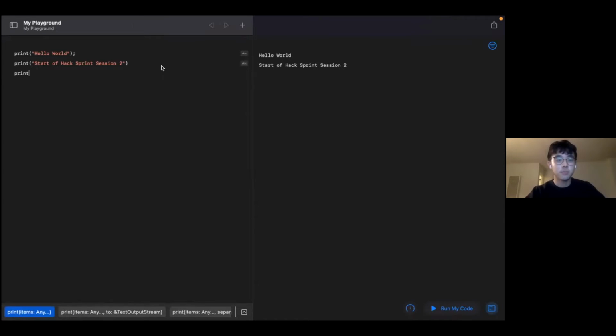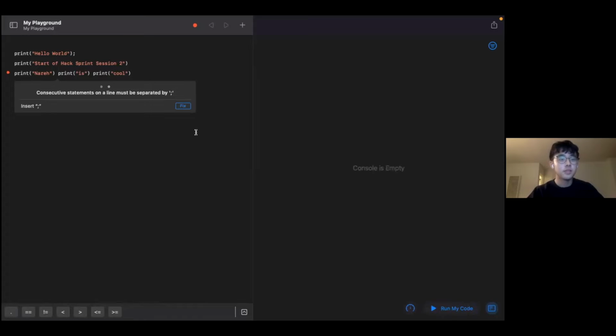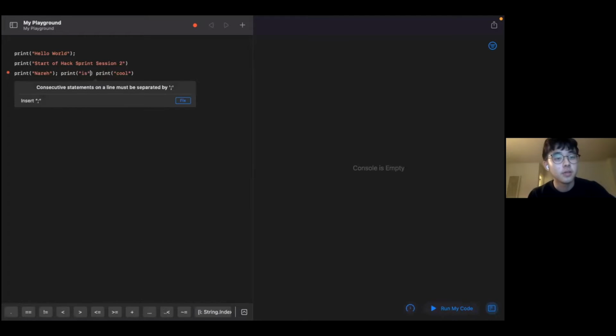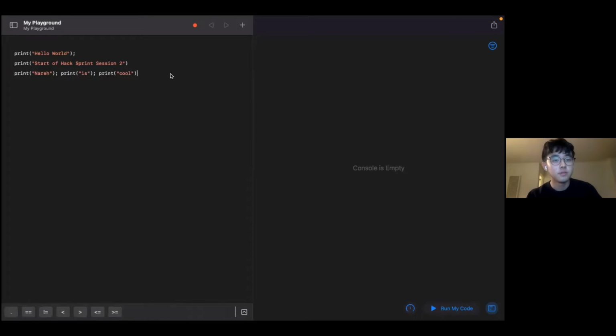But if I wanted to print something like Dare is cool on the same line, and I try to run my code, you'll see that Swift Playgrounds is really smart. It knows what I'm trying to do, and it tells me that consecutive statements on a line must be separated by a semicolon. So I have to add a semicolon here, like so, and this will work.